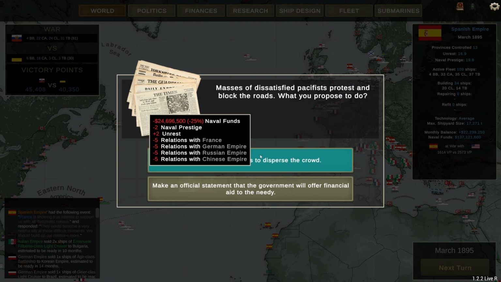It'll also hurt my relations with France, Germany, Russia, and China. What the fuck? Let's hold on a moment. I call bullshit. You really think Kaiser Wilhelm would be like, whoa, whoa, whoa, Spain, don't you put down those protesters? You really think the Russians are going to be like, hey, those protesters, you should definitely not slaughter them in the streets? And what the hell do the Chinese care about what's going on in Spain in 1895? We're probably the one European country they don't give 2 shits about because we don't have any treaty ports over there. I guess we do have the Philippines, which are nearby, but still.